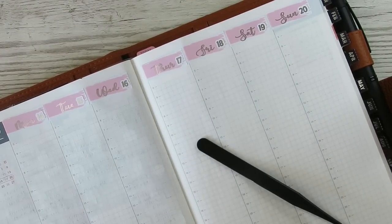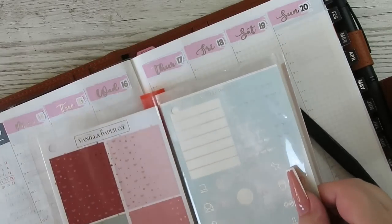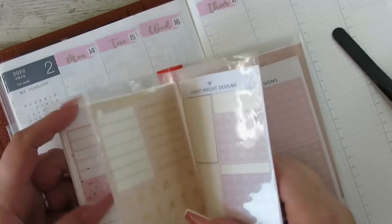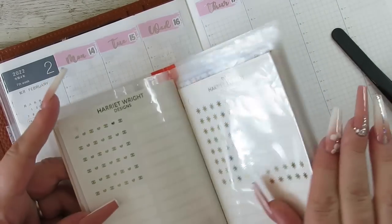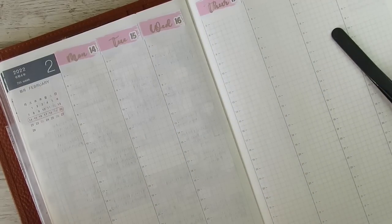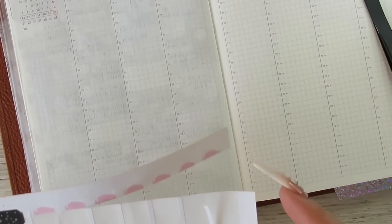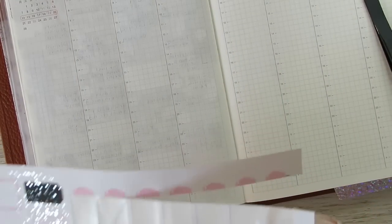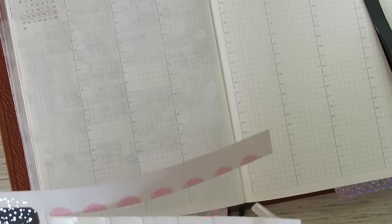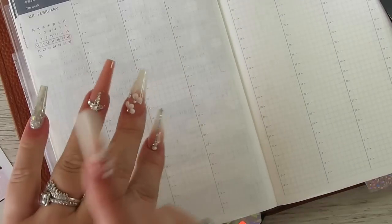Right, so let's have a look. Dividers. Have we got any dividers that will match this kit? They go a little bit. It's funny because when you look in the viewfinder, they're different. Right, is there anything I want to put along the top? I can't remember. Let's get the bottom washi down. I thought I'd cut the washi. Bit sticky.